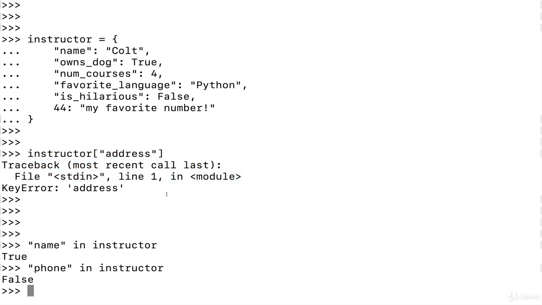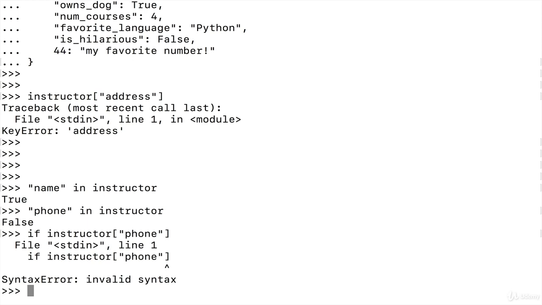So we could write a conditional statement that said if phone in instructor, print phone, else print there's no phone number. So we can add logic that will do one thing if a given key is in there and another if it doesn't exist. Versus if we tried to just do if instructor phone like this, I needed a colon.